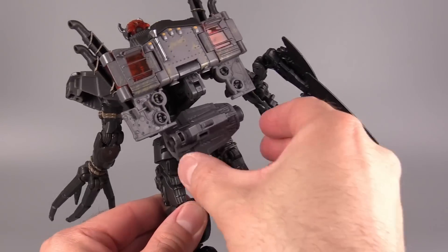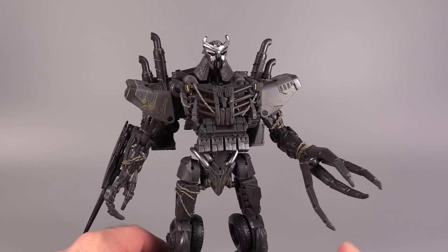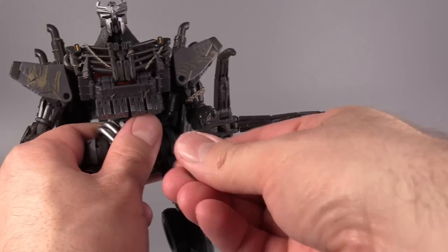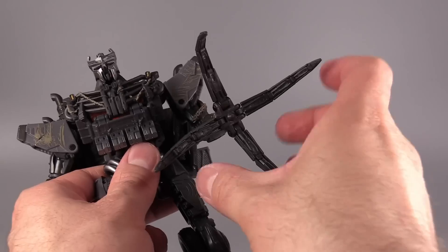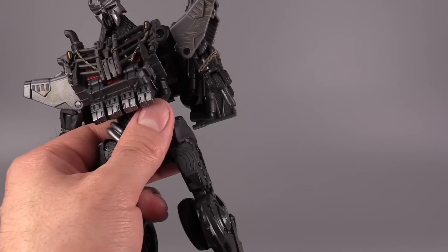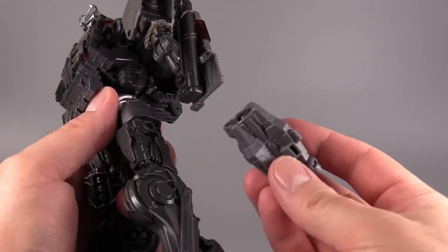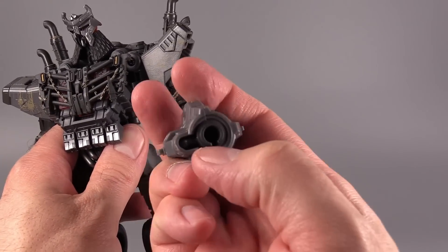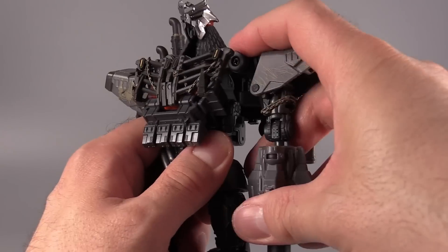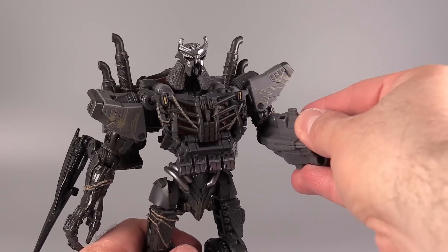What I don't think works is the gun that's stored on his butt — I just don't like the gun being stored on his butt, that's just a me thing. To mount the gun, you come over to his octopus hand, which opens and closes and doesn't spin. Grab the entire forearm and pull it off at the elbow, put that off to the side, and then attach the blaster. There's a little bit of plastic keying going on — that slot goes onto that peg, slides into place, and you've got blaster arm for shooting fools.